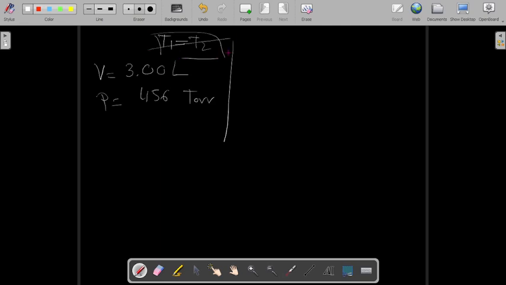Okay, if the temperature stays constant, so temperature 1 equals temperature 2, so this is not going to affect anything. What will the pressure of the gas be? They want to know pressure. This is 1. They want to know pressure 2, if the volume is decreased. So volume 2 equals 0.75 liters. Okay, let me write again the formula. That's the one.